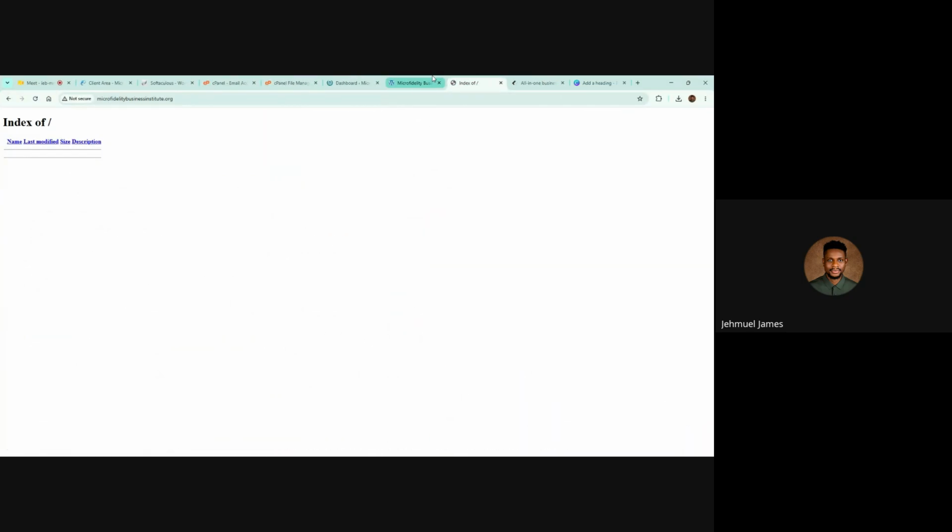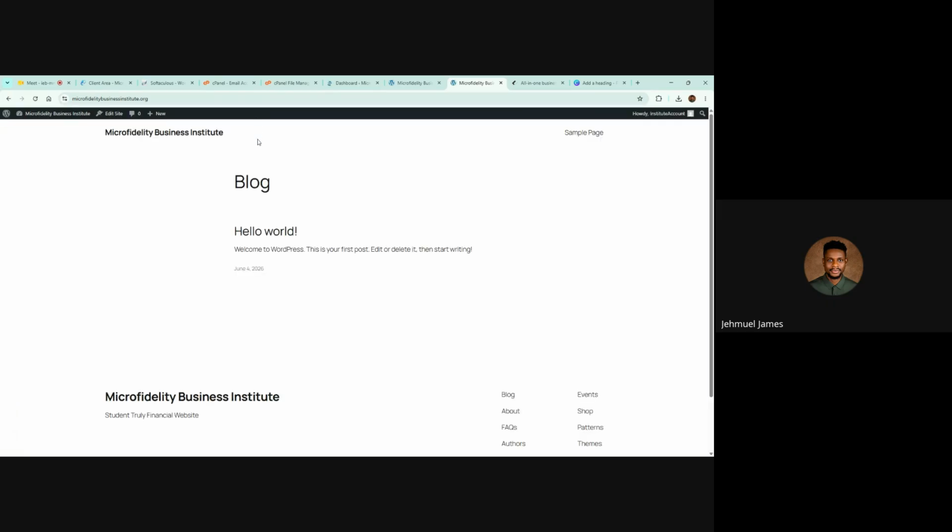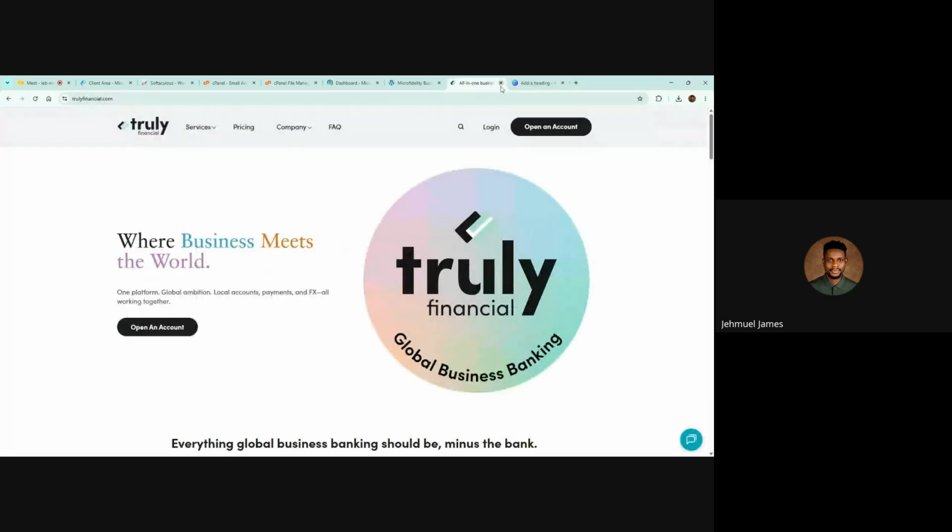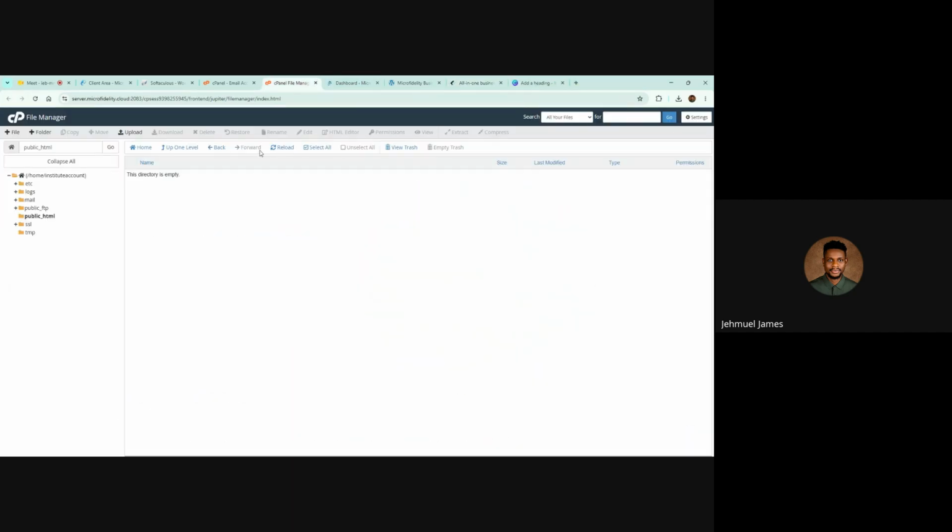Remember that index page is totally gone now. If you refresh this, you're going to see that it's gone. It's going to load up the new WordPress site, and the index thing will be gone. See, index is already gone. It's about to load the visual so we can see. Boom. Now, close. Remember something very important.